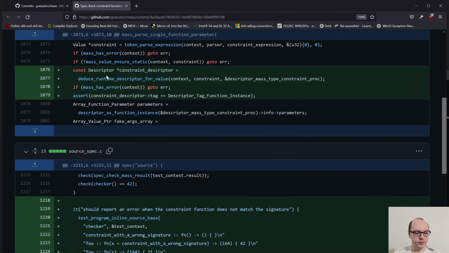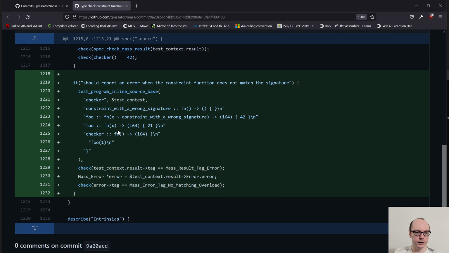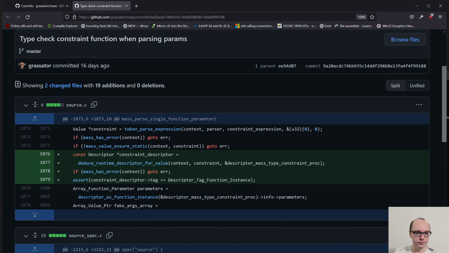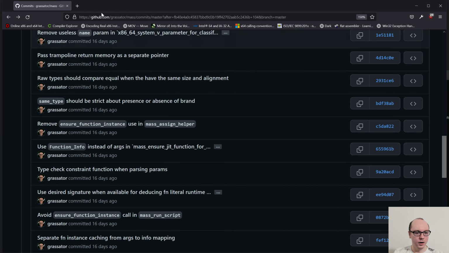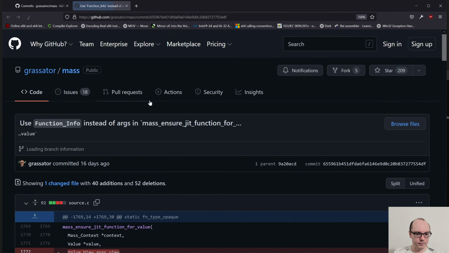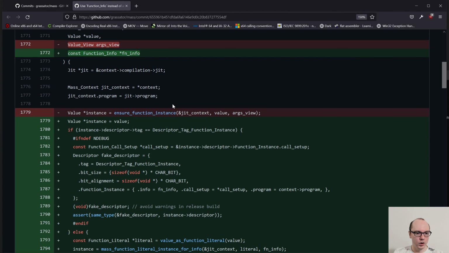Right, so these checks, we can look at the test. It's nicer when there is a test associated, but essentially, if you have a generic parameter with a defined constraint, but the type signature of this constraint is incorrect, we expect to have an error, and that's all this does. Okay. What is happening here?